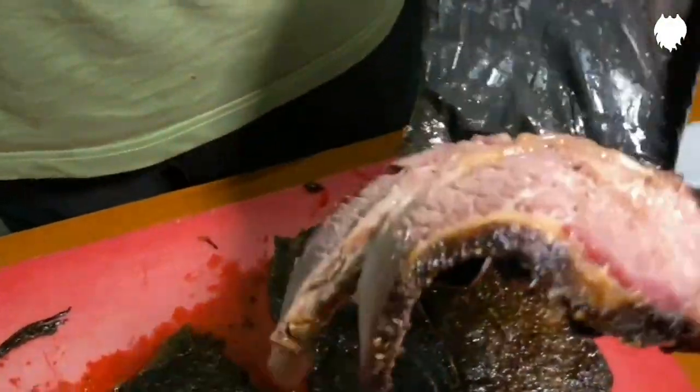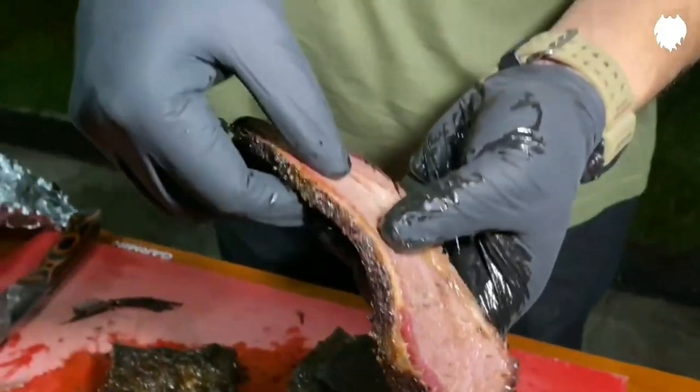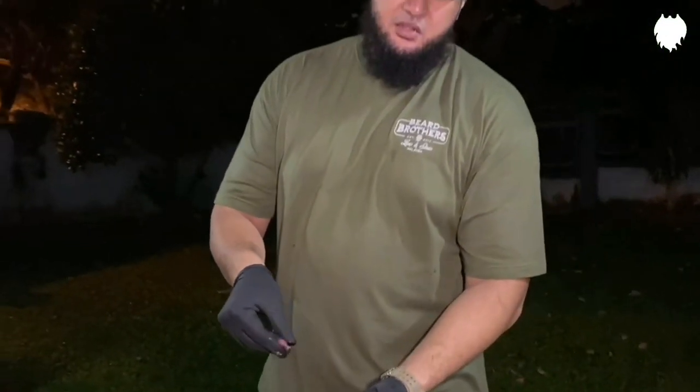Look at that beauty over there. And you can just, again, pull, slight tug, and it's off. Super moist, super juicy. It's still got everything in there. It's not dry. Beautiful. So you're going to cut this across the grain when it comes to the point. So that's it, and that's all we're doing.